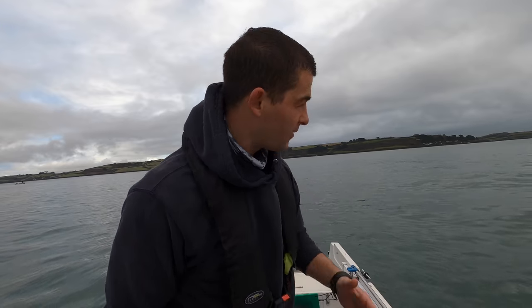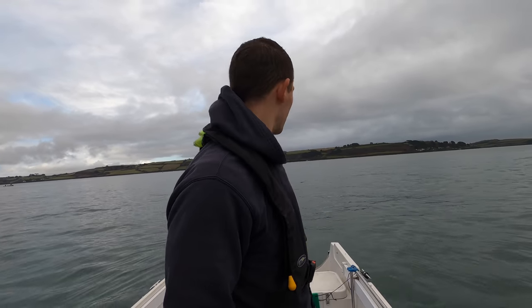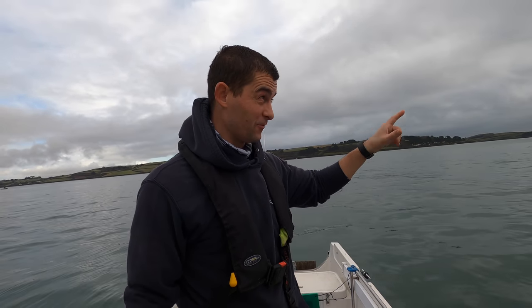Hello and welcome back to the Fish Locker, out on the boat. I'm just out for a bit of a like today, no target really in particular. It's a calm day as you can see, but there is a bit of rain unfortunately — I can see it on the horizon, hopefully it stays away from us.